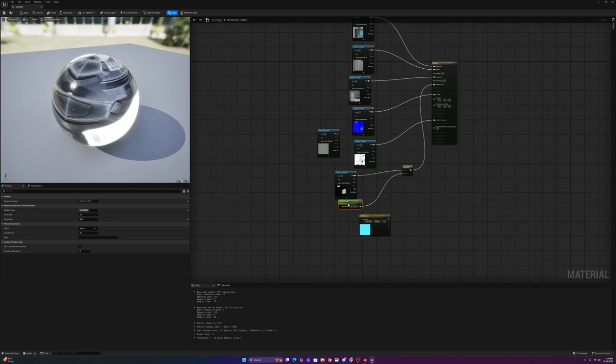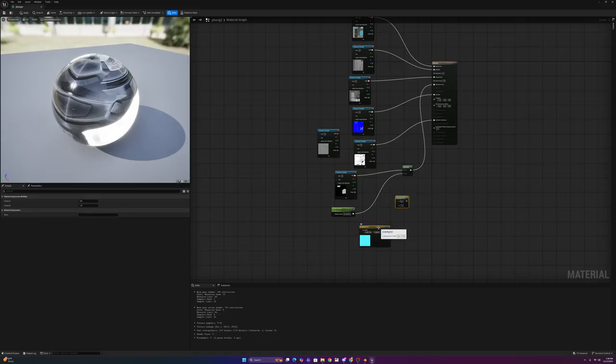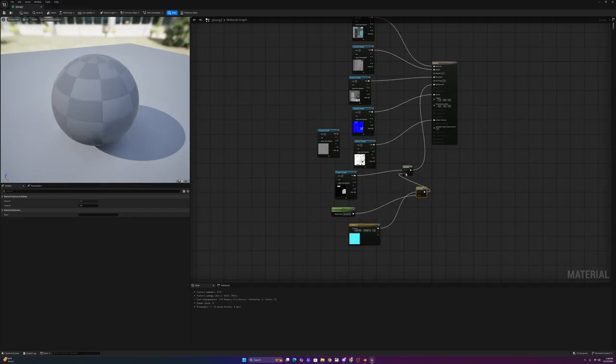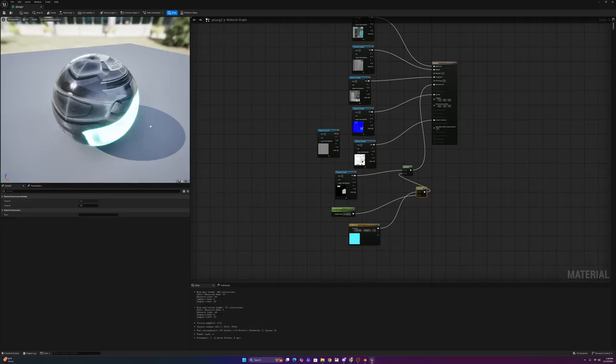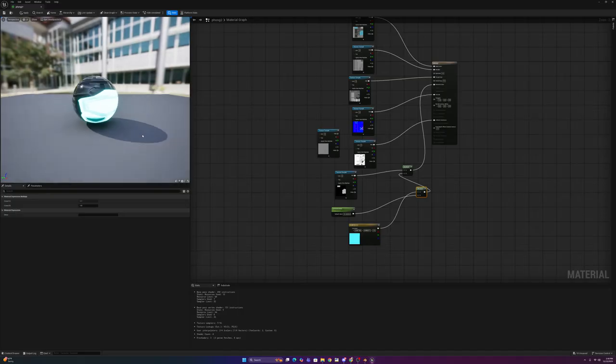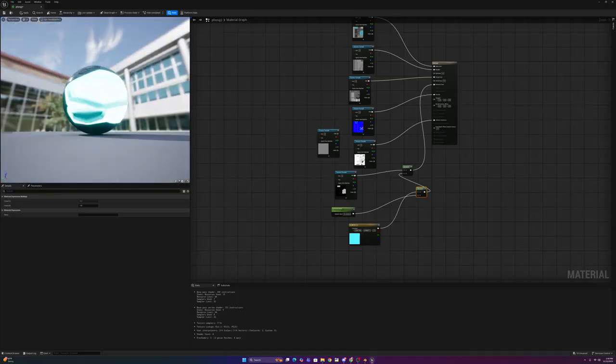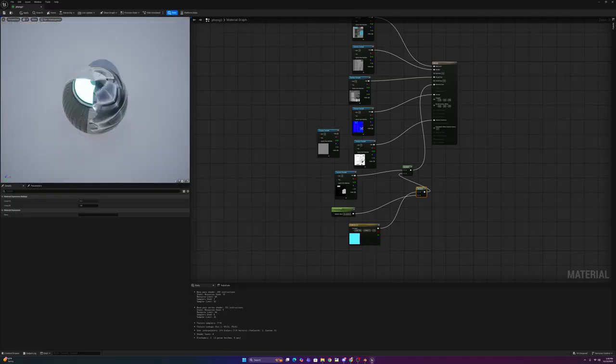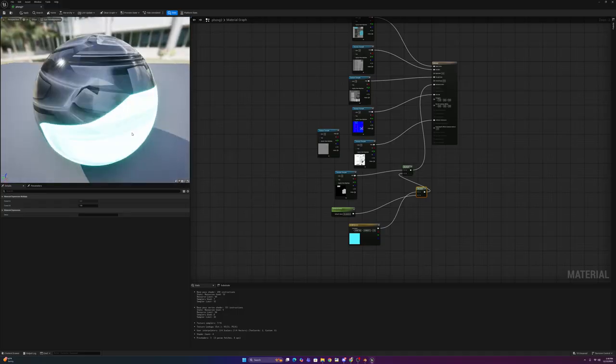We could even add another multiply, or maybe we might want to add it, but I think we're going to multiply this again. Then we can get more of that blue glow. Ooh, I mixed my B and my G up. Kind of that blue glow that the original sword had, right?